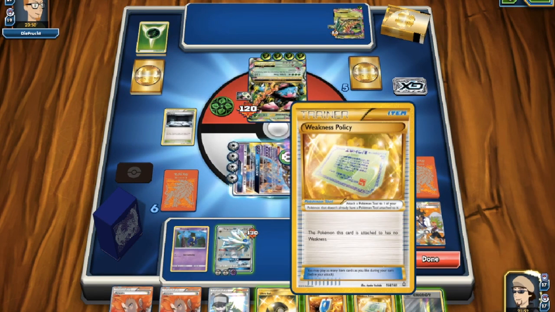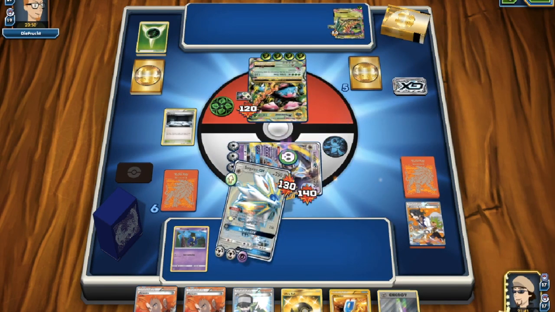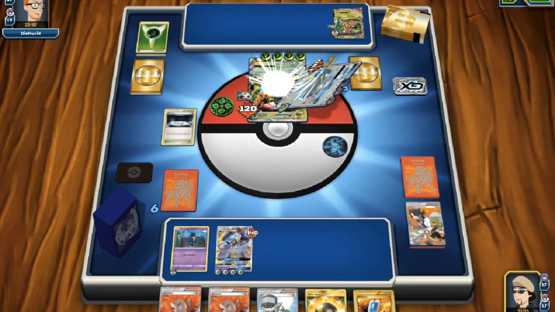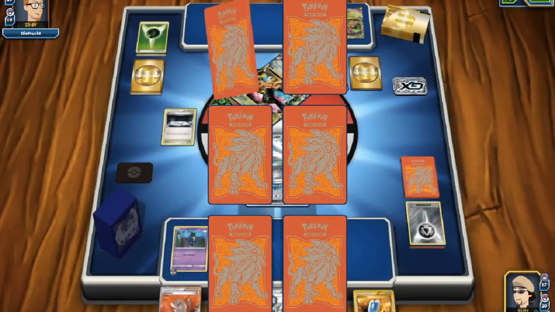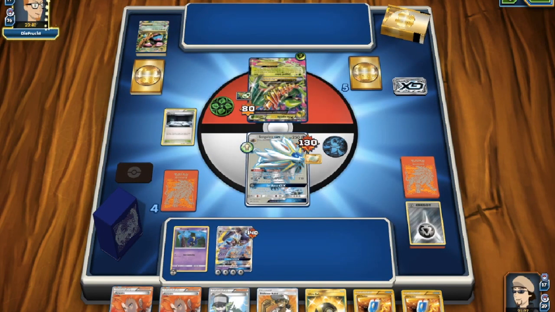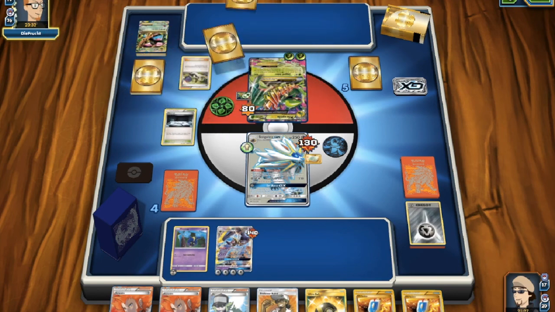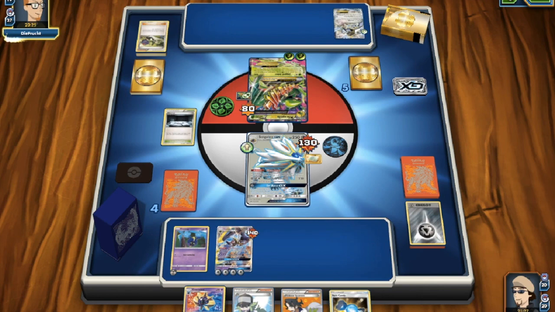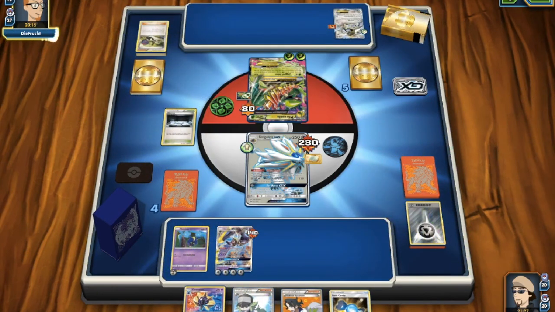Oh, we miss it. Okay. So we will Sunsteel strike him. There he is. Please don't have a bench Pokemon. Or please don't bench a Pokemon, I should say. God dang it. We live on 20. You know, a max potion would be awesome right now.